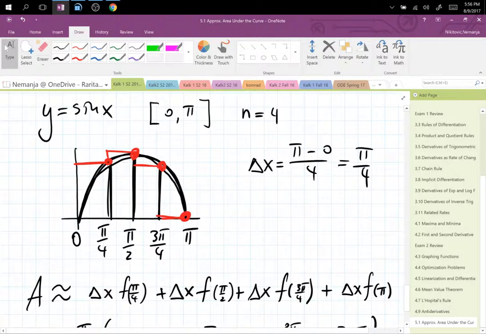Can we do better? Sure. Put more rectangles. But the issue here is that if you double the number of rectangles, you are going to end up at pi over 8. Exactly. What's the sine of pi over 8? You would have to invoke the half-angle formulas to compute this. So it will be a real pain in the neck. Not worth it. However, you could do 6 rectangles, right? Because that would make you pi over 6 and then pi over 3 and 2 pi over 3 and so on, right? So that could be possible, and you can compute that.